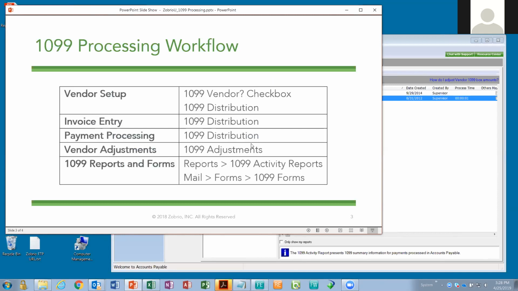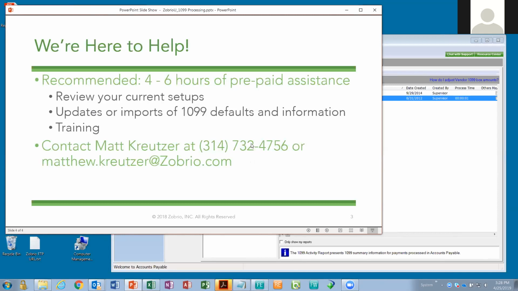The other thing I would like to point out is that we often have customers who say, we never really got this set up to our satisfaction, so can you help us with that? Certainly our client care agreements cover a brief question or a regular support question, but this is kind of outside that. So we could put together a package for you somewhere around 4 to 6 hours. That's pretty typical. We can make it time and materials, to see how much it actually takes, but we can do prepaid assist.